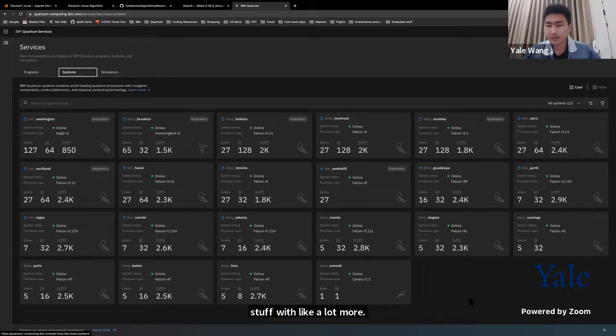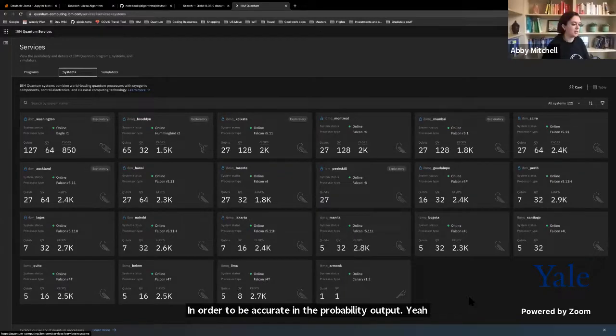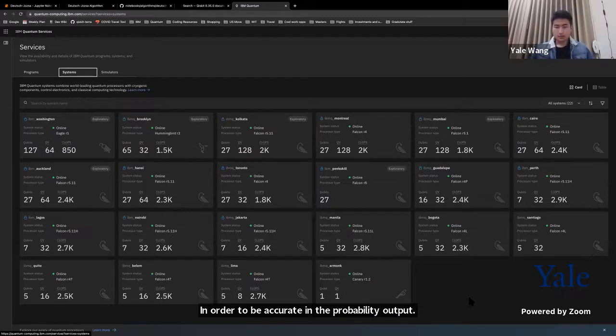We have another question in the chat that asks, how many shots are needed to run our program on real IBM Q in order to be accurate in the probability output? That's a difficult question to answer, because the more shots that you do, the more confidence you can have.